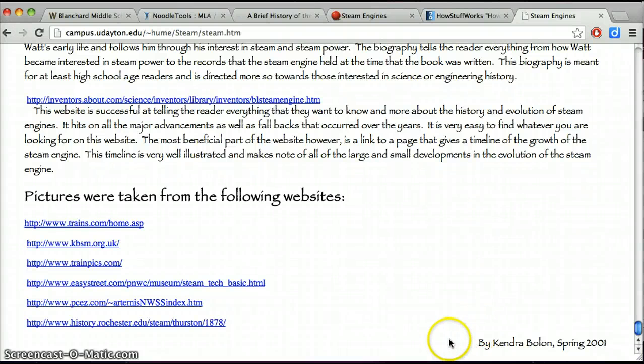It actually has the author name, by Kendra Bolon, spring 2001. She doesn't write her credentials, and I did Google her to learn a little bit more about her credentials. It was clear she was a college student at the time she wrote this. She's now an engineer, but probably not an expert in steam engines.